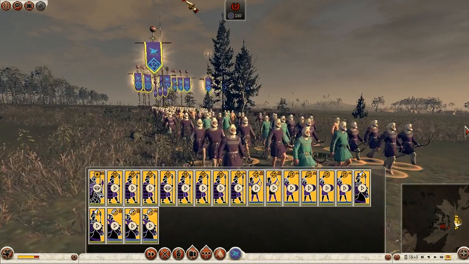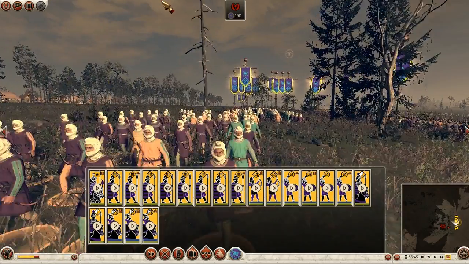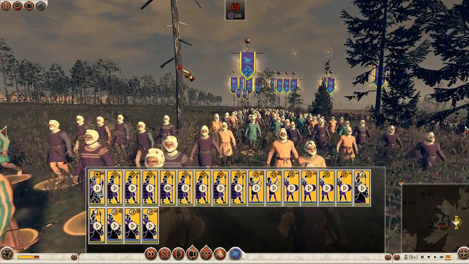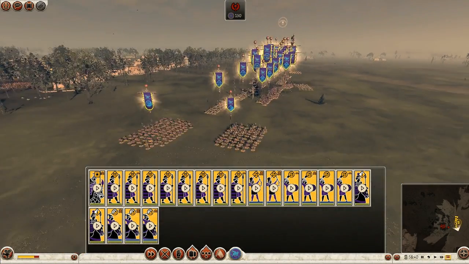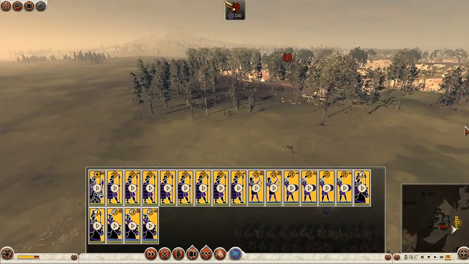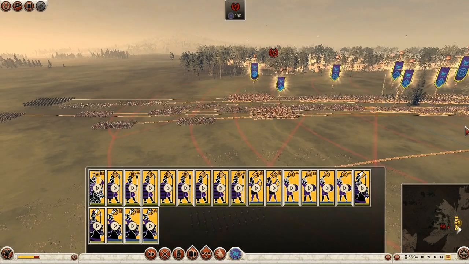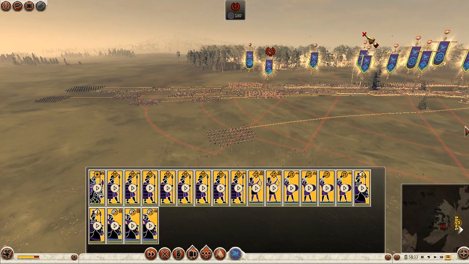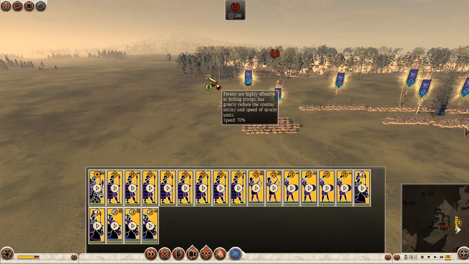Okay, well, so long as his archers stay far enough away, I think we should be okay. His archers there, around about there, should become, hopefully, the middle of my line. So let's go and have a look. Yeah, it's probably about the middle, isn't it? So, okay, let's get into position, and I'll be back in a second.